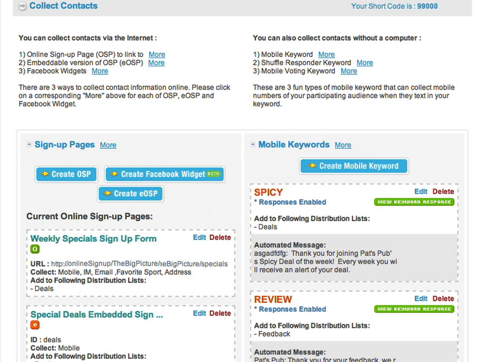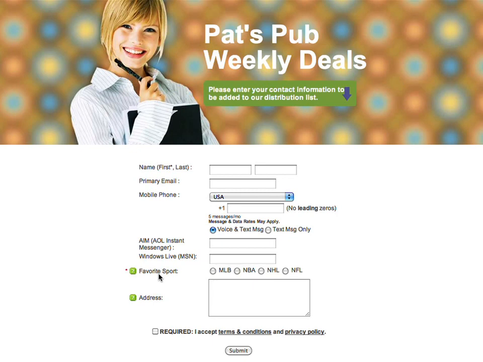For this, what we have is an online sign-up form, as we call it. So you can see here, I've built, using an existing template, an online sign-up form that can be used to gather data. And you can see here, it's a pretty standard form. First name, last name, email, the phone number, etc. Normally, customers won't put all this information all in one form. They'll usually try to go more targeted, maybe one or two of these, but we really wanted you to see everything we can put on the form here.